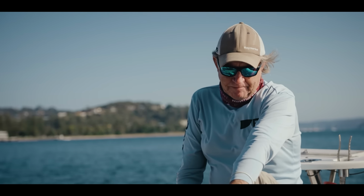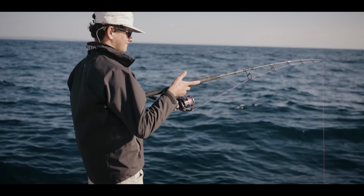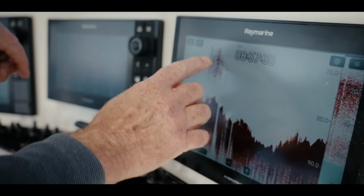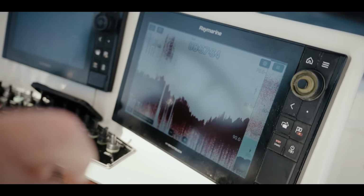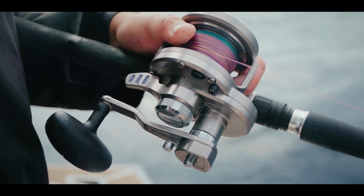We're also running a 50/200 3 kilowatt narrow, which we use for bottom fishing today, really narrow beam, so when you mark a fish you know that it's right under the boat. You drop your bait on their head. You can see the reef comes up and the bait fish are all concentrated there. Here we go, right onto this spot here. See a bunch of bait fish coming up there now, and we'll get the guys to drop in. Righto, in you go guys.